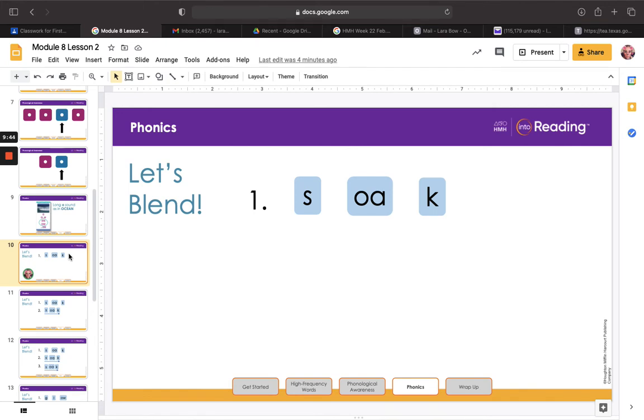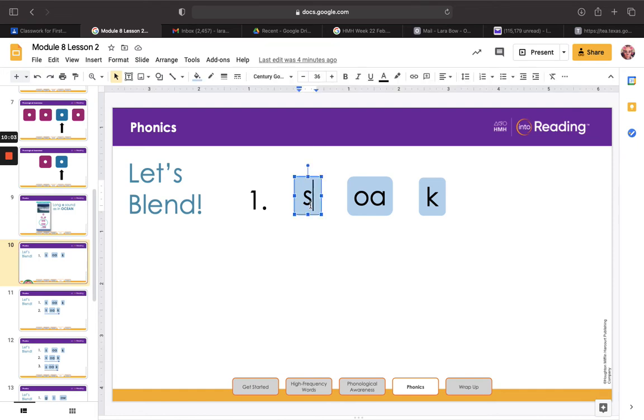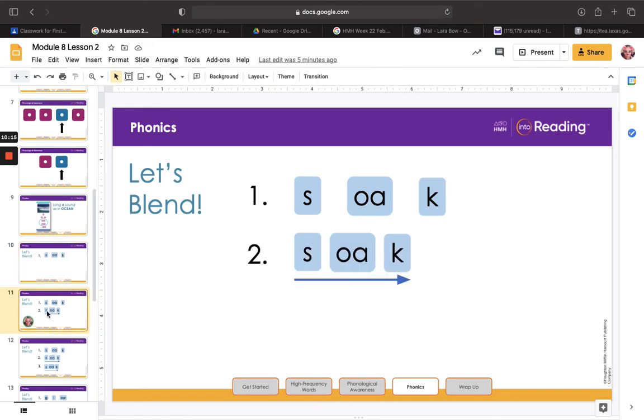Let's practice blending some words with long O. You can get out a piece of paper and a pencil and do this with us, or maybe a dry erase board, where you are practicing your vowel teams. So we're going to blend the letters in line 1 to read our word. So say the letters and sounds with me. S, O, A, K. So what vowel team do you see in this word? You see O-A. So listen as I slowly blend the sounds to read the word. S-O-K.